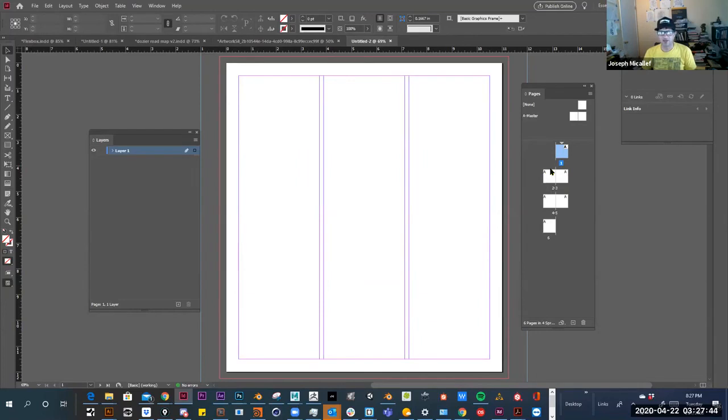And then if I click on in the pages palette here, I can't do it now. I have to create it first. But you'll see the spread set up. But I have 3 columns. They're separated by a gutter, and that gutter is 0.16 inches. I have my margins, and then the red line is my bleed, and the blue line is my slug.